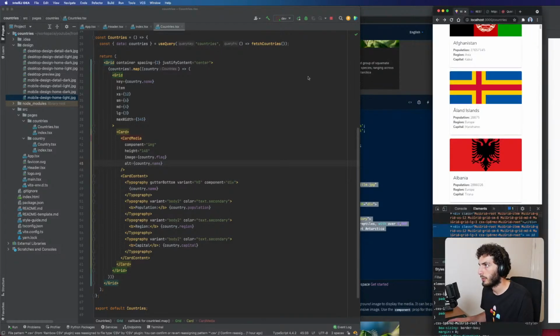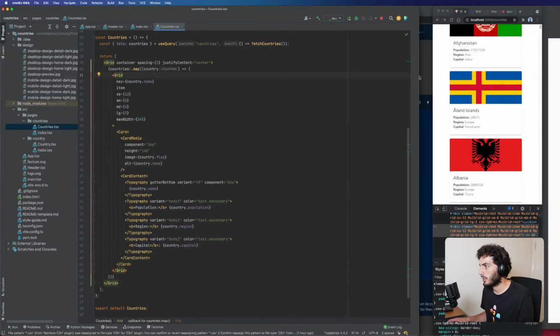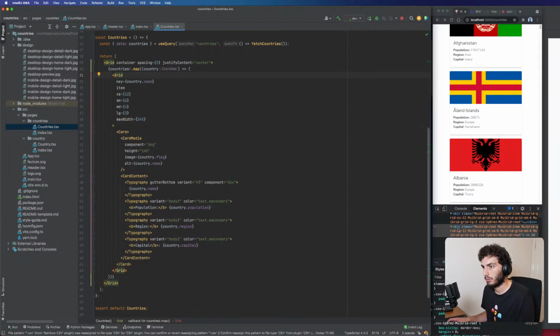Let's move this back here. And yeah, we've got the population looking half decent. I don't think the color is meant to be. I think it's fine as black. So let's remove that.